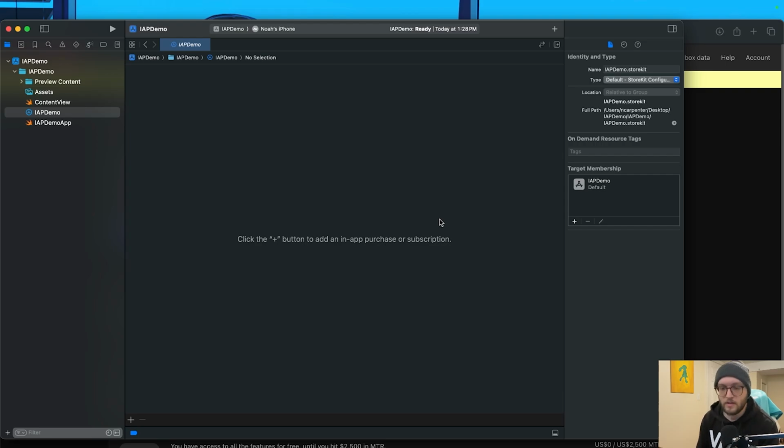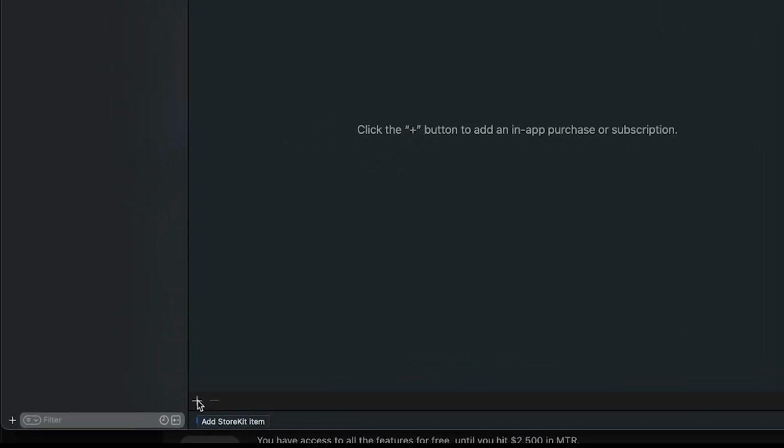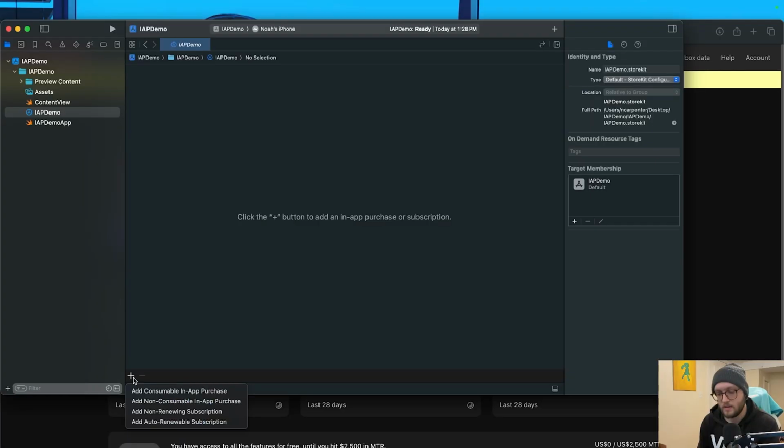Okay, let's go ahead and make 2 sample products. If you want to use these for your real products, absolutely feel free to. So in the bottom left here, we should see the add StoreKit item. On the plus button, we can choose to add consumable. So this would be things like lives or something that you're using in the game, but not keeping. Non-consumable, this would be things like skins, things that the player gets to keep. We have a non-renewing subscription and an auto-renewing subscription. So if you do have any subscriptions you're going to be including, you can choose either.